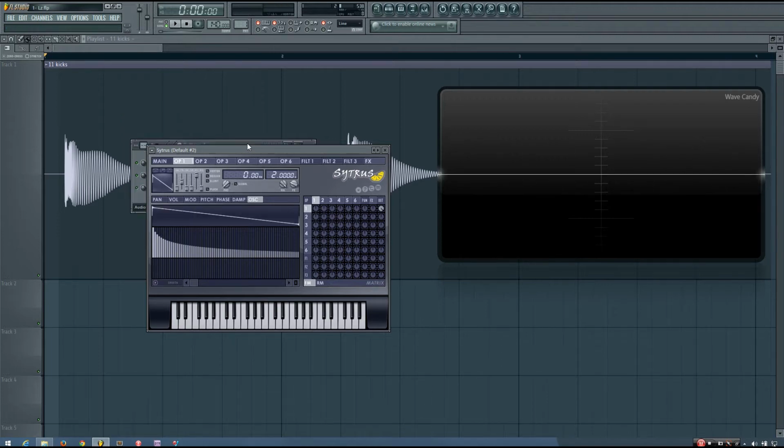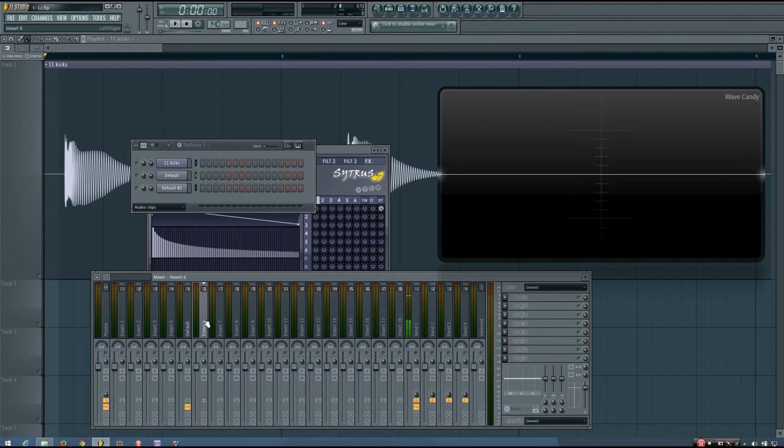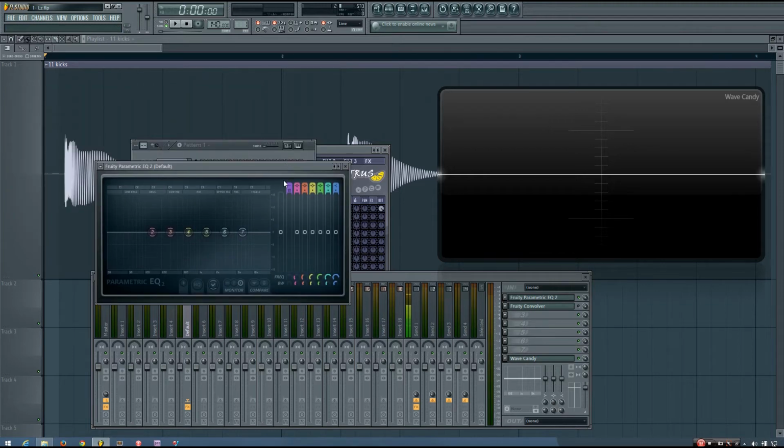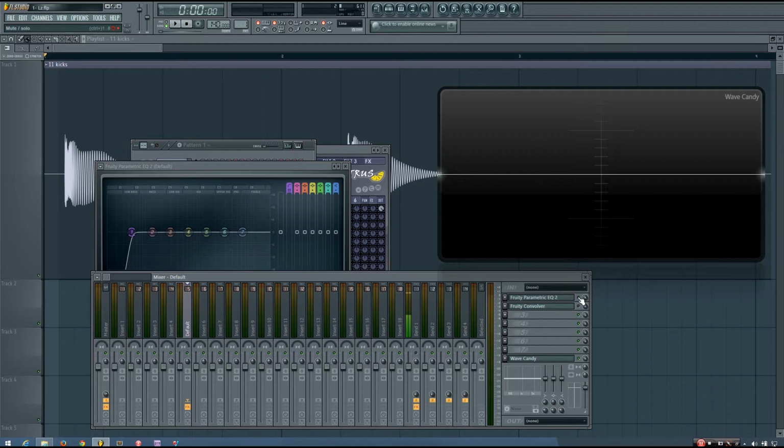Now let's look at what happens when we use an EQ to high pass this saw wave. So first off, I'm going to be using just a standard EQ, the Fruity Parametric EQ 2. And to really demonstrate how this happens, I'm going to set a pretty sharp high pass, and I won't be filtering out any of the actual frequencies. You can see that this high pass is well below the fundamental tone. And you can see with the EQ off, it looks like a nice good saw wave.